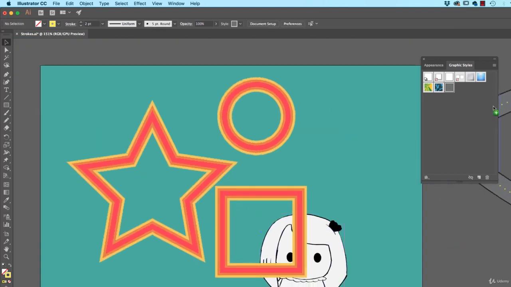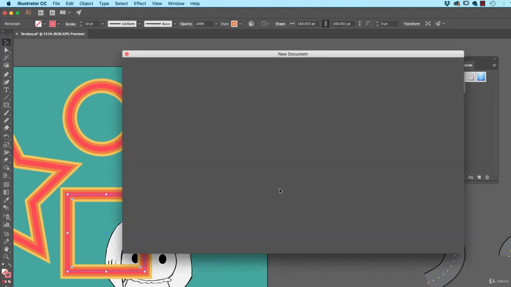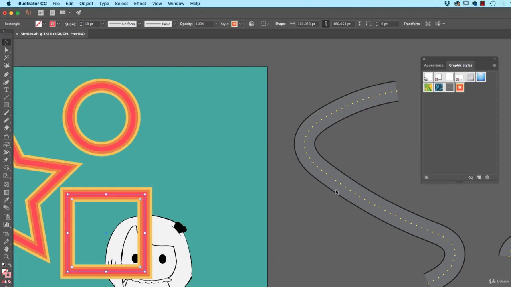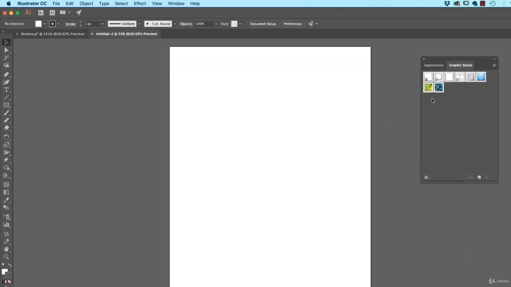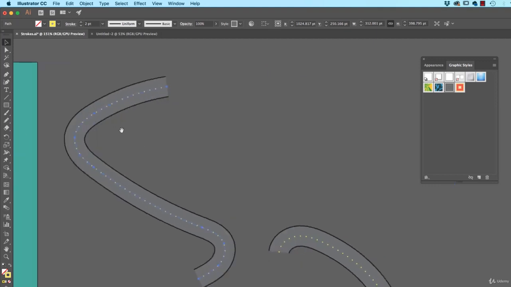Do the same with these guys. You can use that one, drag it in. Okay, now the interesting thing that happens is if I make a new document, those don't come along. So you can see it's kind of cleared off. So what you can do is, say you do spend some time, say you're a fashion designer and you make some cool zip patterns or some sort of seams, and you make some complex things and you want to save them out to share them with yourself or with other people in your team.